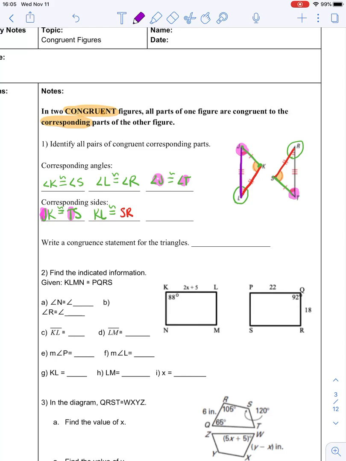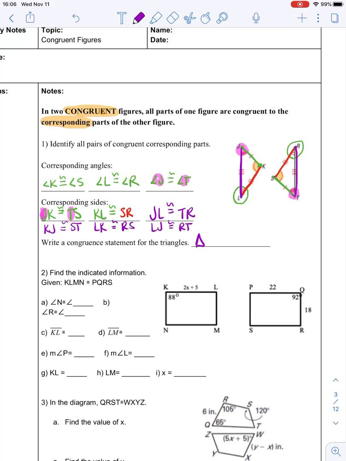And then we have our last one, J to L. We went from 3 marks to 2 marks, so we're going to do the same thing, T to R. So J to L is congruent to T to R. Because we want to match up all the pieces where everything goes. So the order does matter once you start writing the first one. Now, I could have said KJ is congruent to ST, LK is congruent to RS, LJ is congruent to RT, and those all would have been fine also.